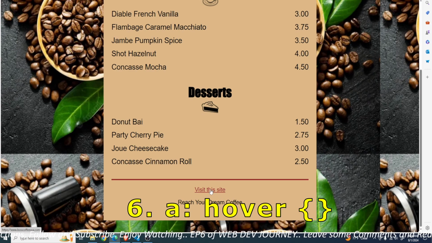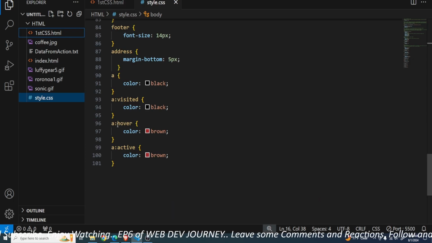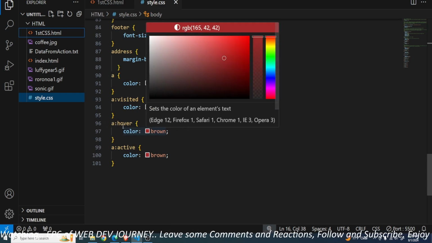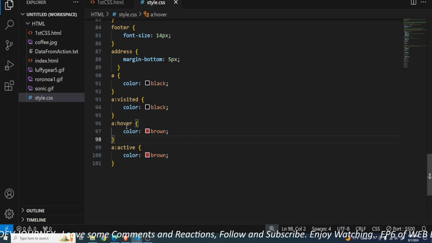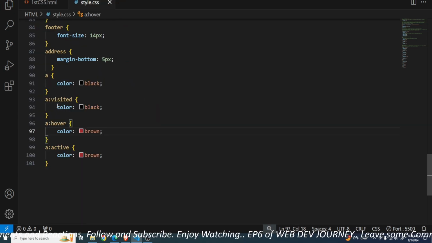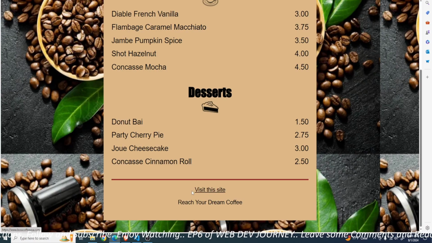The hover effect is, for example, in this line, anchor and hover. So this code is for visited. If you visit a website, for example in this one, if you click this, it will turn black.